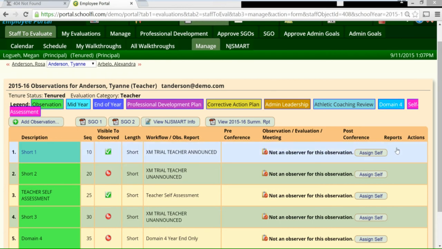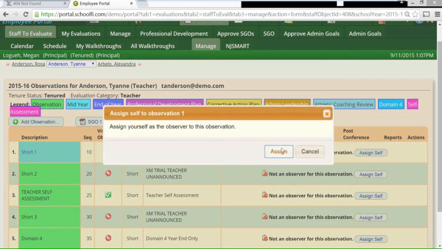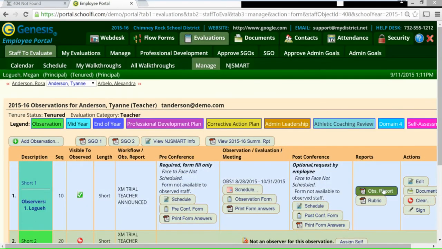this is going to be expanded into all the piece parts of the observation. So that thin row became this row. So I have a pre-conference column, the observation column, the post-conference column where I can see reports, and then an actions column. On the left here, it's telling me the name of the description of the event, who's been assigned, that's me, is it visible to the observed staff member, its assigned length, and the workflow that we're going to use to manage this process.